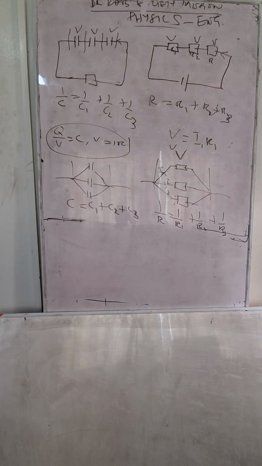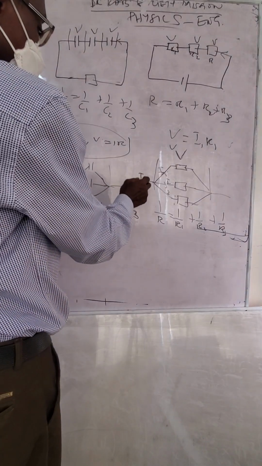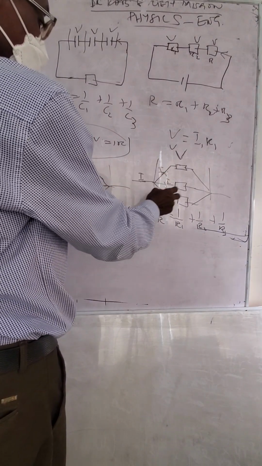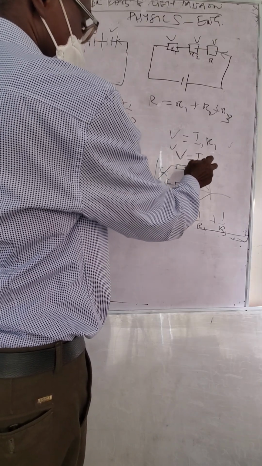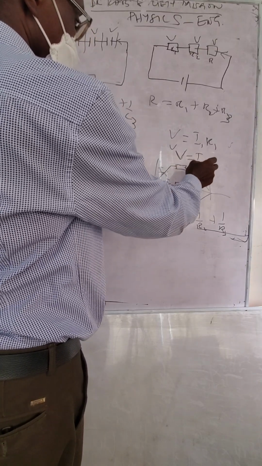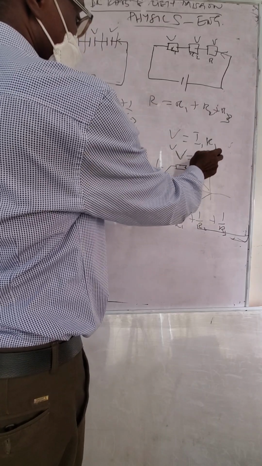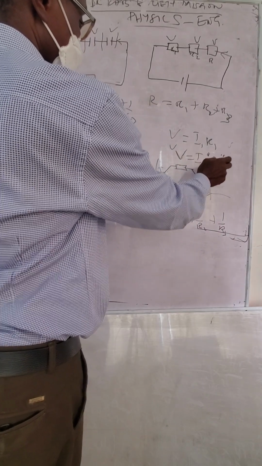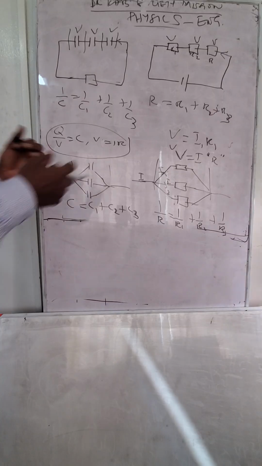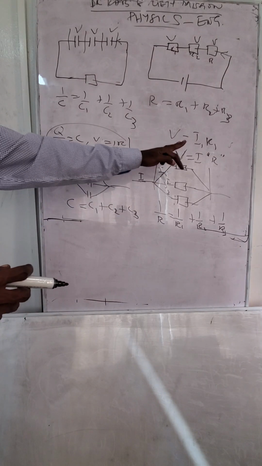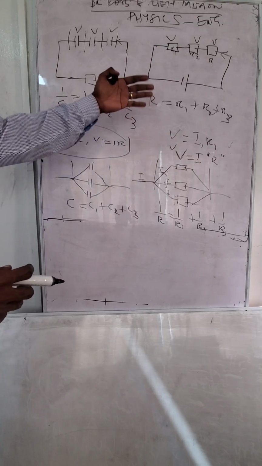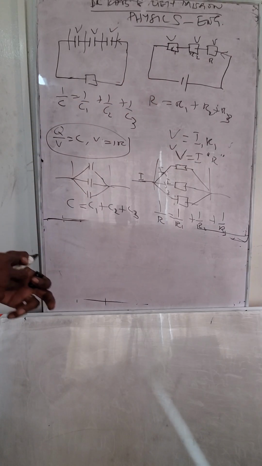Okay. Now, if you look at it from, let's say, I as the main one coming, I is splitting like that. Your V will be equal to your I times the effective resistance that will be there. Okay. Right. So you can use that method to derive these equations. Okay. So V is the same. You look at how the others will also vary. Right.